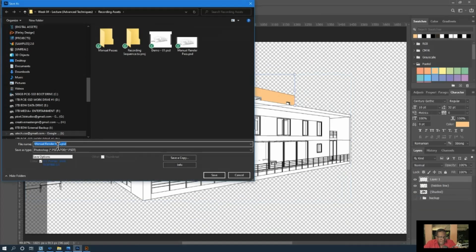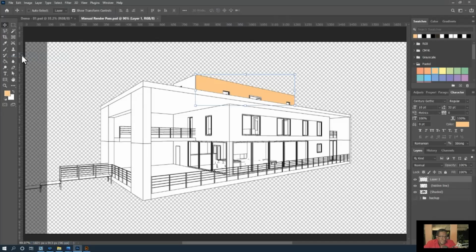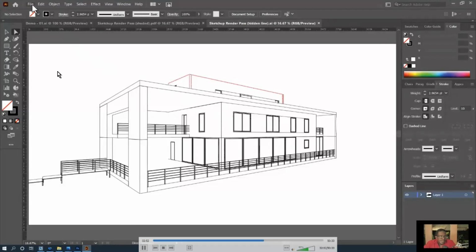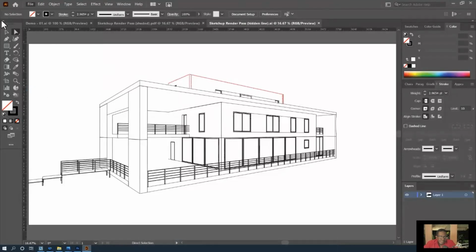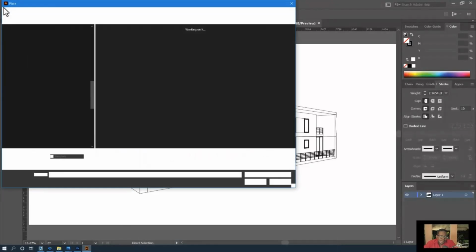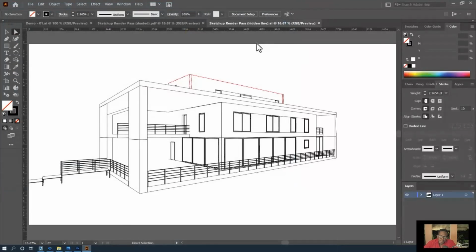So I'm going to call this Manual Render Pass PSD. And then I'm going to go to Place in Illustrator, and I'm going to place that Manual Render Pass PSD file.